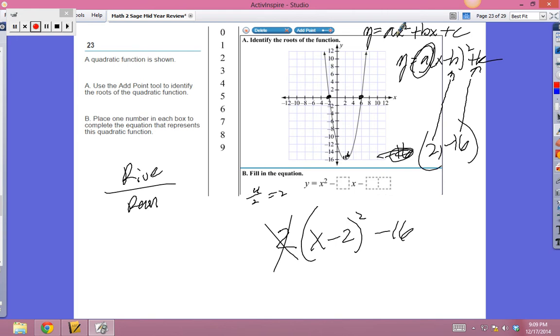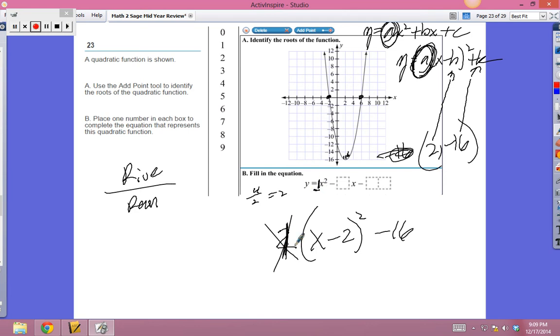But how you can find that is, look, this A is what we're looking for, and it's the same thing in both forms. The A is going to be the number out in front, very first, that's your dilation, and they're giving it to you. They don't want you to find that because that really is the hardest part to find. So your A is 1. That's nice to know. We didn't even really have to hunt for it.